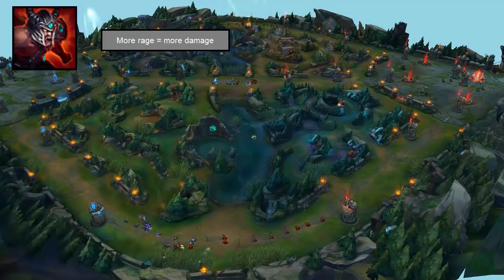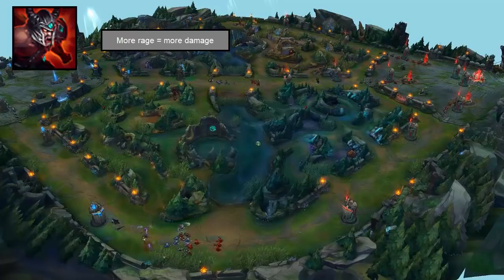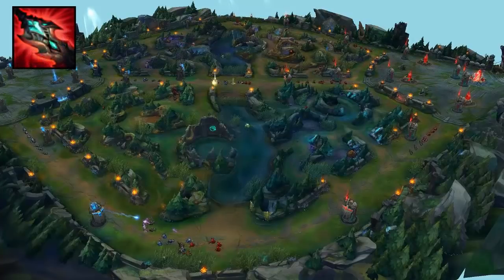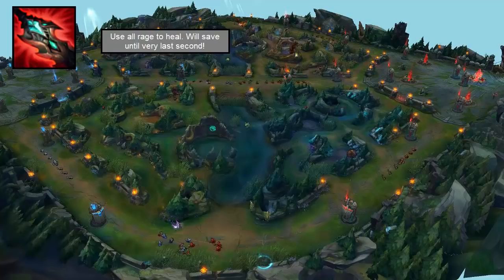When he doesn't have a rage bar, Tryndamere is actually not that scary. So if you're engaging in a 1v1 and he doesn't have his rage bar fully stacked up, you're in a pretty good spot. If he does though, you gotta be a lot more cautious. Tryndamere does have a heal in his kit, but it does consume all of his rage. That means that if you see him heal in the middle of a fight, he doesn't have nearly as much damage as he used to, and you don't have to worry about it so much.